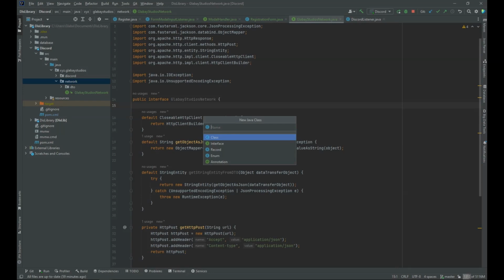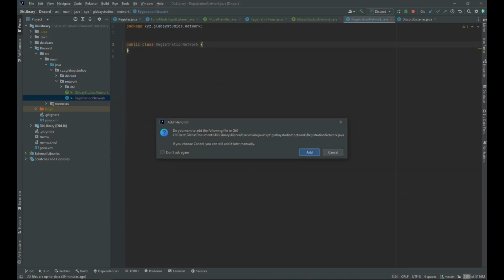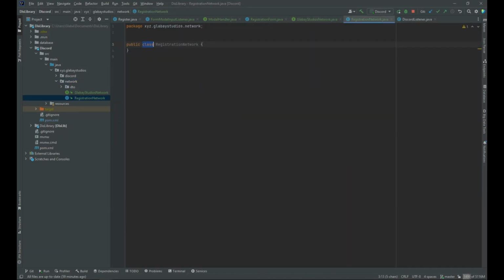So, first thing we need to do is make a registration network, and this is going to be an interface that simply extends the GLABE Studios network. So in here we're going to make our first method, which is going to be a default Boolean.